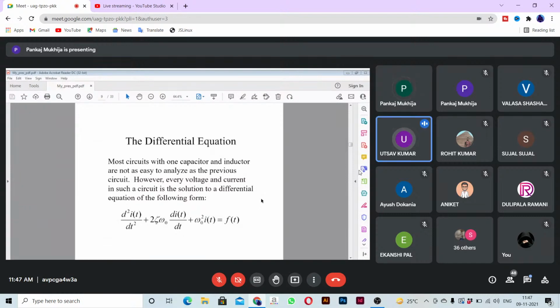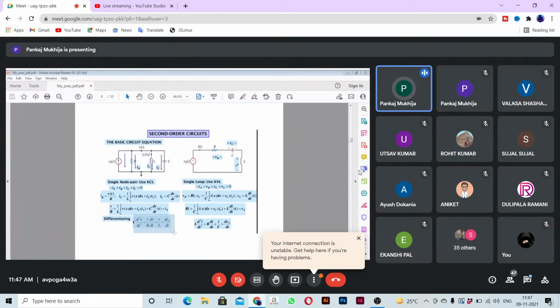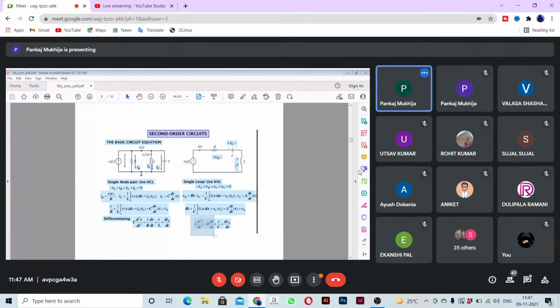यस सर, ये लास्ट बताया, फिर से बता दो सर. तो हमने अभी दो फॉर्म देखे, एक पैरेलल देखा, एक हमने सीरीज देखा. हमने देखा पैरेलल में हमारा ये फॉर्म आ जाता है इक्वेशन का, सीरीज में हमारा ये फॉर्म आ रहा है. ठीक है, यहाँ तक तो क्लियर हो गया? यस सर. अब हमें क्या करना है? अब अगर हमें इस सर्किट को एनालाइज करना है तो हमें क्या करना पड़ेगा? अगर मान लो पैरेलल को मुझे करना है तो मुझे पहले इसको सॉल्व करना पड़ेगा. ठीक है ना? यस सर. और अगर सीरीज को करना है तो मुझे इसको सॉल्व करना पड़ेगा.